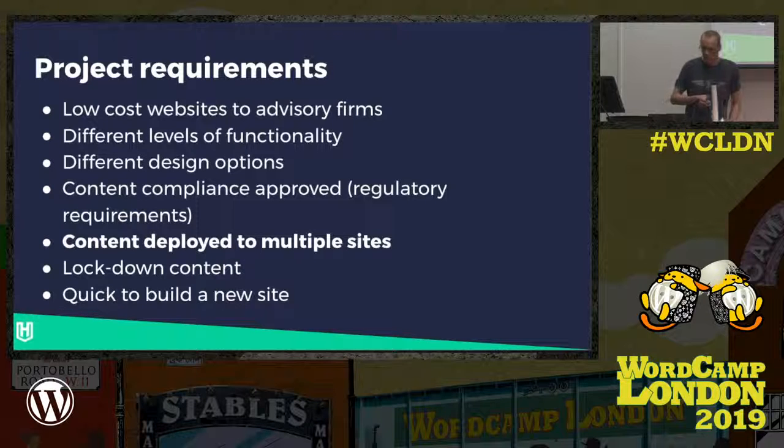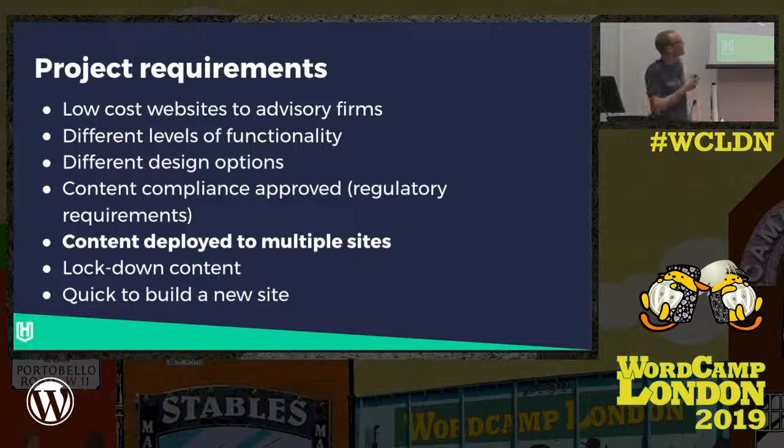That might be in terms of the types of content they receive, but also the functionality of the website, in terms of what that site can do. They wanted different design options, so different themes, for example, that they can pick from to have a different look and feel. And then different options within those themes to be able to customize them with their brands, their logos, etc.